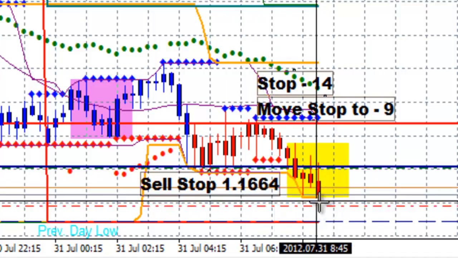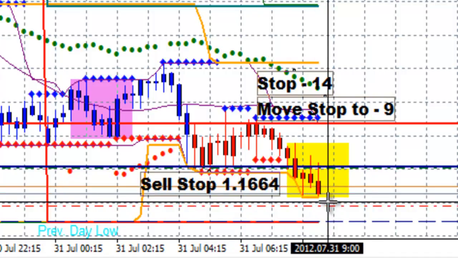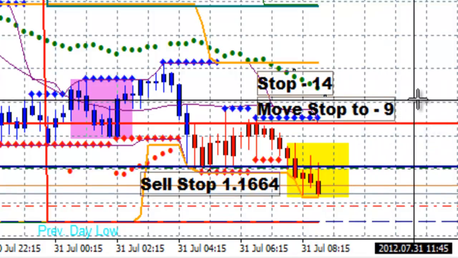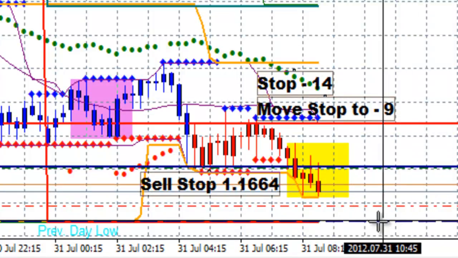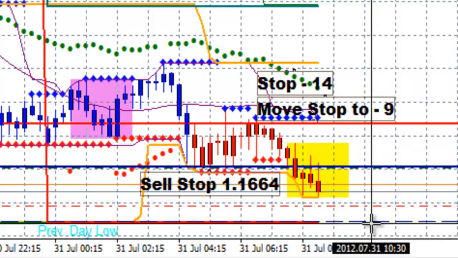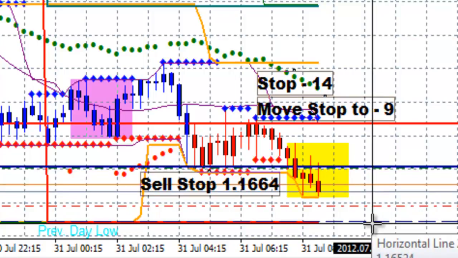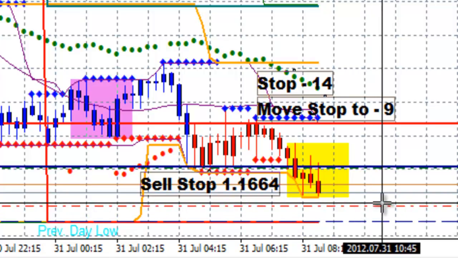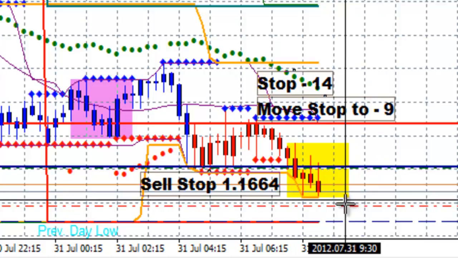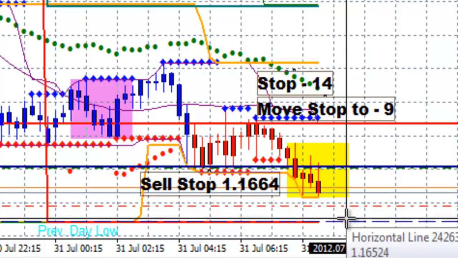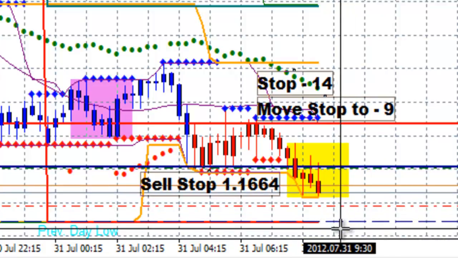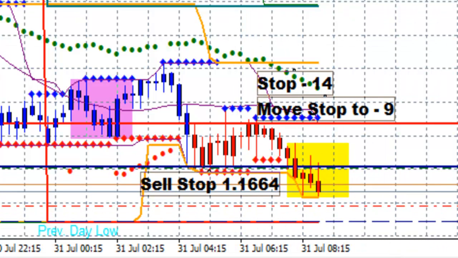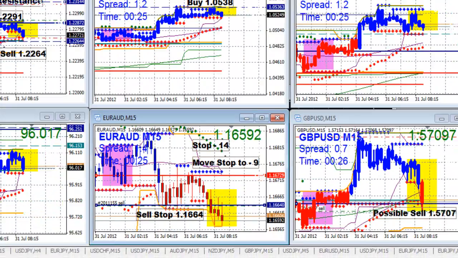So we were up, like, 5 pips here. The stop was 14. I moved it to -9. And the concern I have here is where to take profits. We have a previous day low of 116.51, and with the spread that would only give us about 10 pips. So you've got a choice of taking profits here before London opens, which I'm electing to do, or letting it run and to see if that breaks. All right, so that's the Euro Aussie.